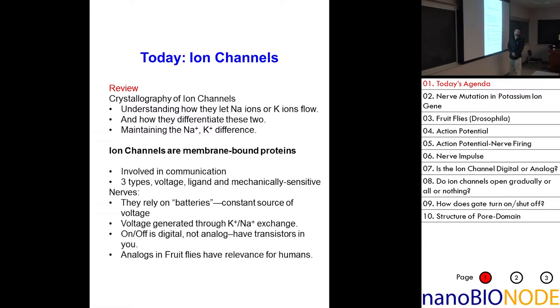And in fact, this is what we will talk about towards the end of today's lecture. How is it that you generate a source of constant voltage? And the answer is you have sodium and potassium exchange, such that you use up a little bit of ATP to pump sodium. You have, let's say, equal amounts on the inside and the outside. That's sort of what you have normally. And if you want more sodium on the inside or on the outside, you have to spend some energy. So you take the energy from ATP, and for each ATP, you transport a certain number of sodiums, in this case, outside. Also, at the same time, you transport a certain number of potassium inside.